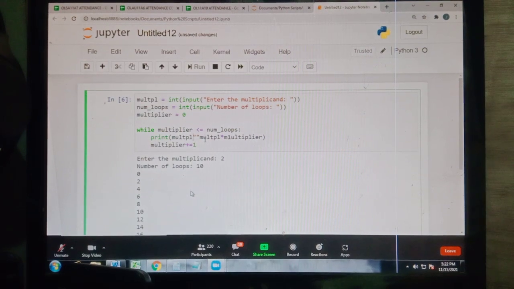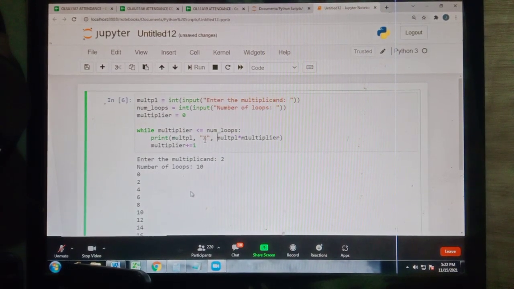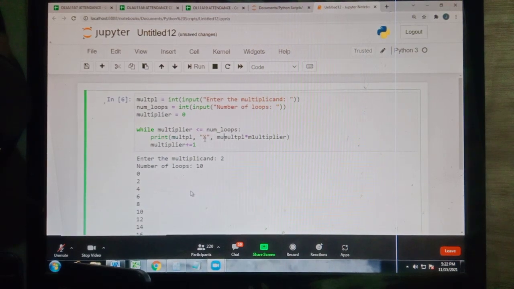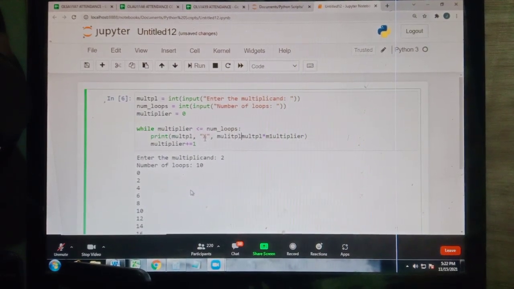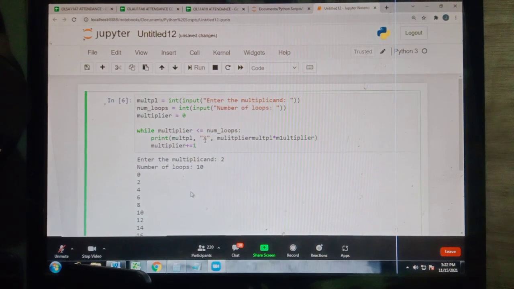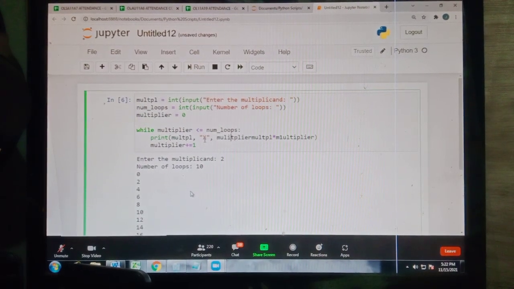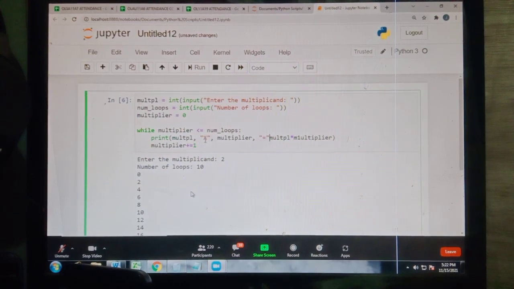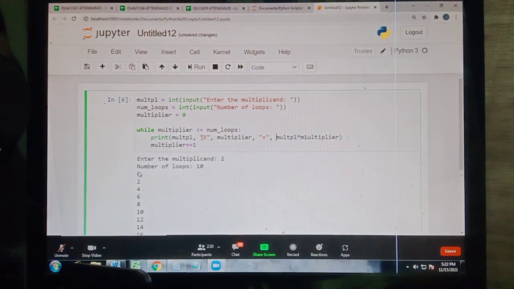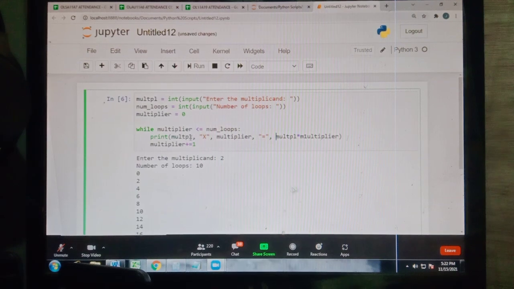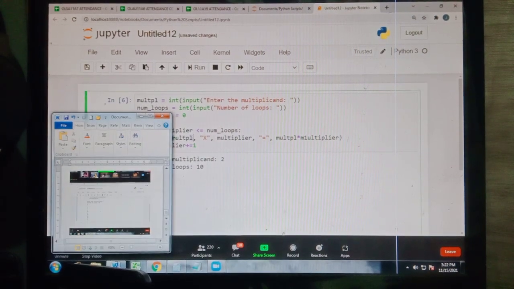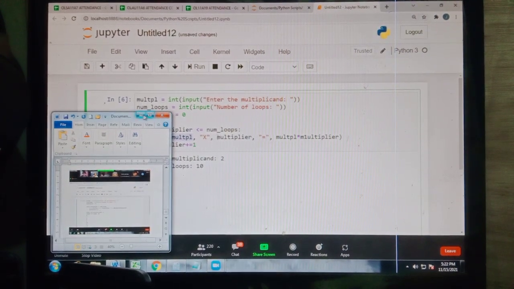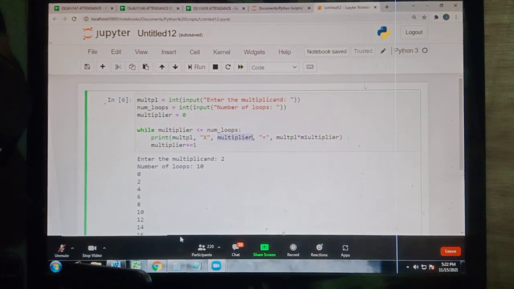Multiplicand, and then concatenate multiplier, and then concatenate equal sign and concatenator. So ito po, dinagdagan ko lang siya sa output natin para i-print yung number na gusto natin i-multiply, and then also yung value ng multiplier for every loop.